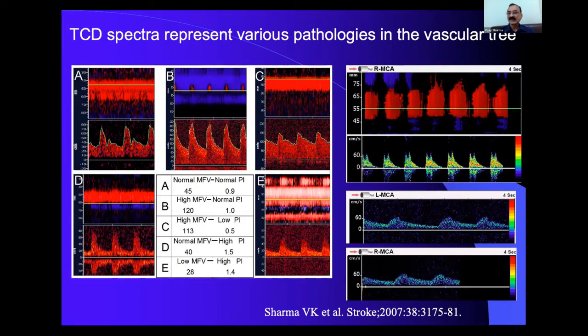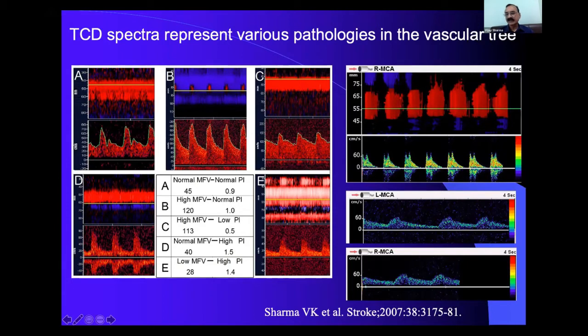Sometimes you are lucky enough to see these extremes. This is the classical third-year teaching of a pulsus bisferiens in a patient with severe aortic regurgitation. Our brain does not permit a steal. Mostly you don't see this kind of thing, but here you are seeing a double peak because of aortic regurgitation. And because it's severe, you see almost disappearance of blood flow in diastole. Or you can see pulsus parvus et tardus, a slowly rising pulse in severe aortic stenosis, seen in both MCAs.